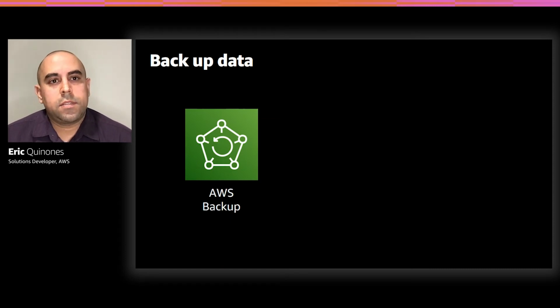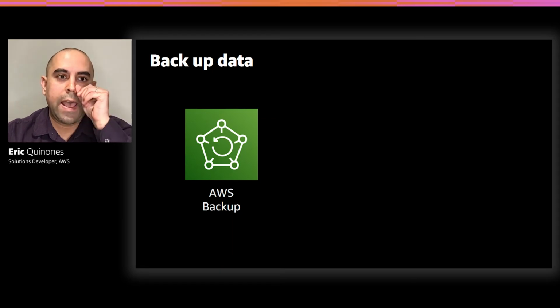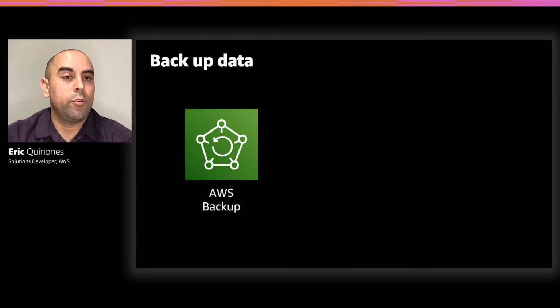You can set schedules in accordance with your RPO objective for how often you make those backups. You can then also set retention policies to clean up backups that are no longer needed. So if I have a backup that is a few weeks old and I've already since made a new backup, I don't need to store the old backups, for instance. You can use retention policies to clean those up.